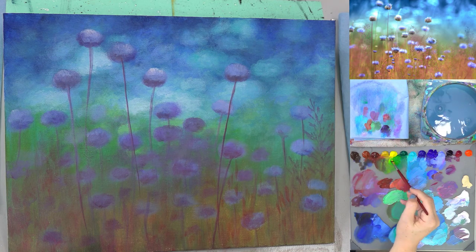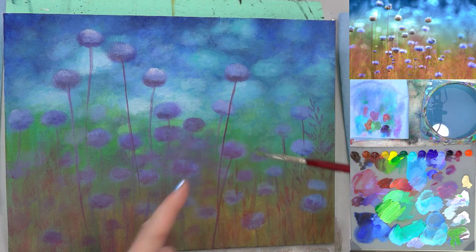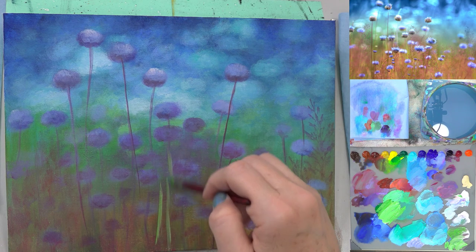Get my angle brush with some white and or some yellow and green. Let's get some of this yellow oxide and then some of the white here. There we go. Glazing liquid. Press it flat so that you get a straight edge on it. And then we're just going to use it to do some grasses. And if it's not showing up, you can get a little bit more of the white, make it more opaque. There we go.